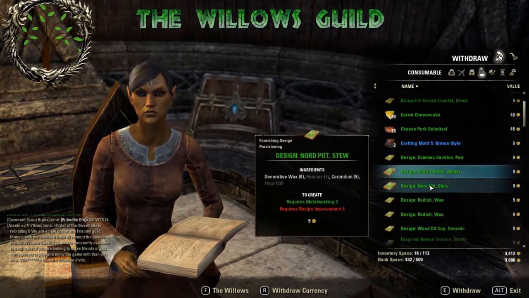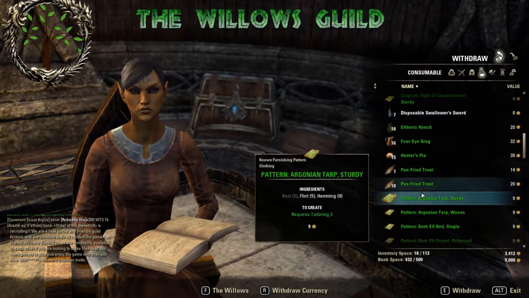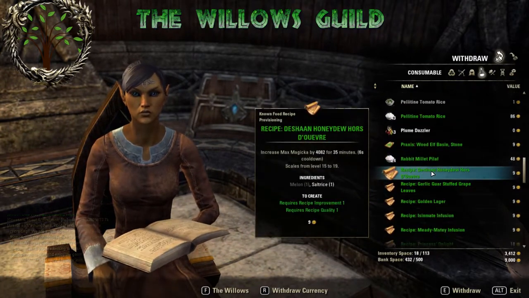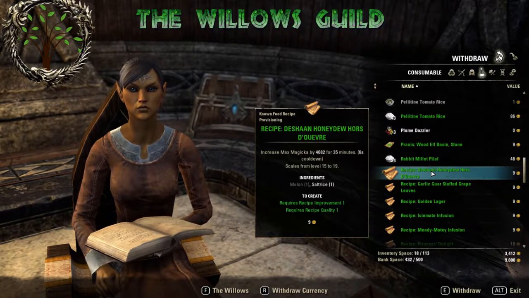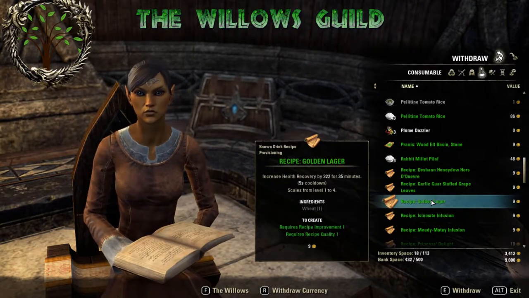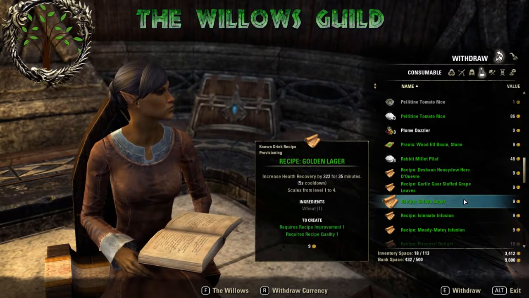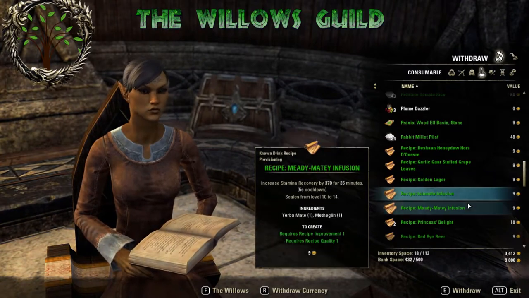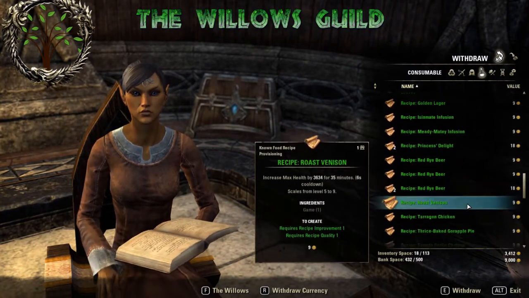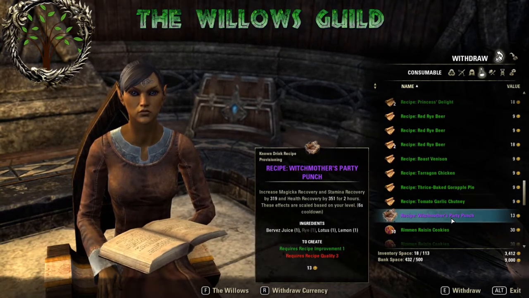Let me have a look. Design, that's all to do with furniture. Patterns, that's to do with furniture. Let me have a recipe. Honeydew, hors d'oeuvres, garlic, guar, stuffed grape, golden lager, something, I can't read it, the green text is horrible, infusion. Meaty matey infusion, princess's delight, red rye beer. There's all sorts of recipes, and you even get ones that are purple quality.